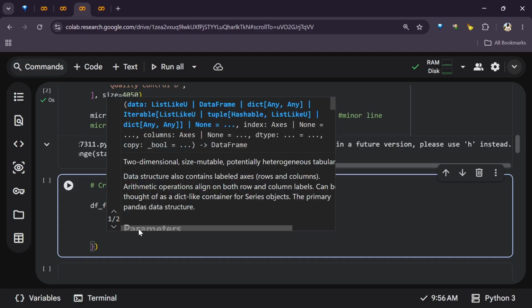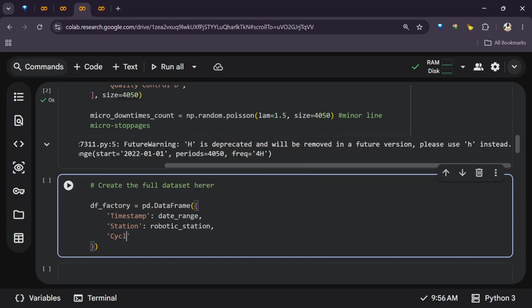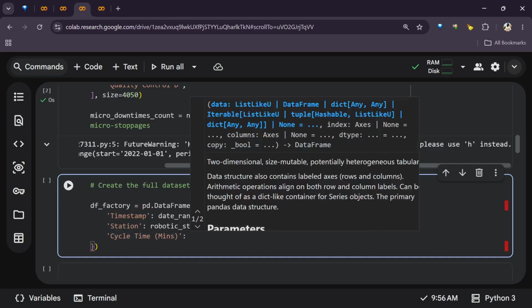Next is cycle time in minutes, right? Cycle time in minutes. But for the ease of calling this variable, let's just continue, since they always go in quotes anyway.